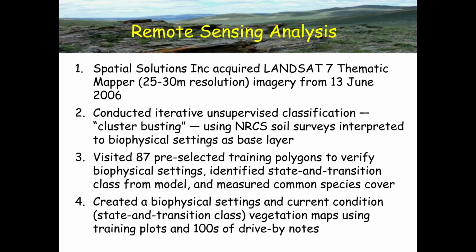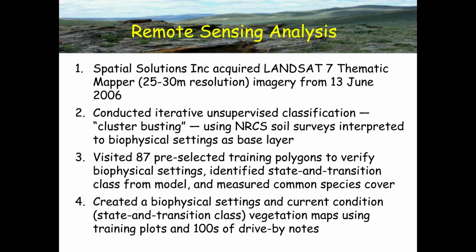And these are training plots for the remote sensing imagery. And then we did cover values. It was ocular estimates. This is quick and dirty. So he started the work. Imagine this: 1.1 million acre starts on May 15, and by July 20th, the work was all done, wrapped up, and we had our deliverable. This is really fast work, low budget.